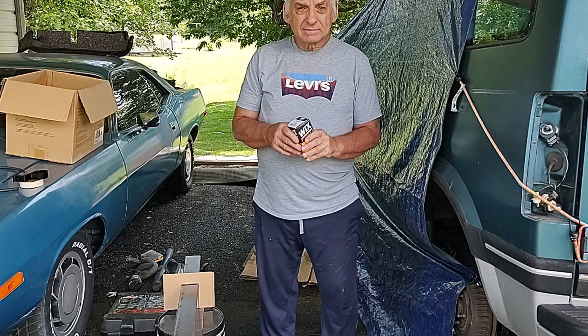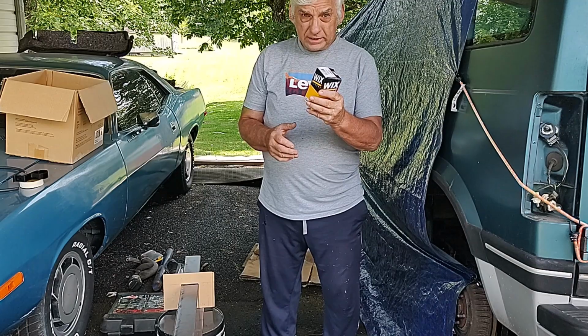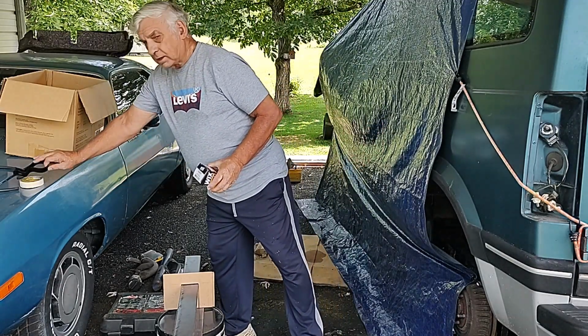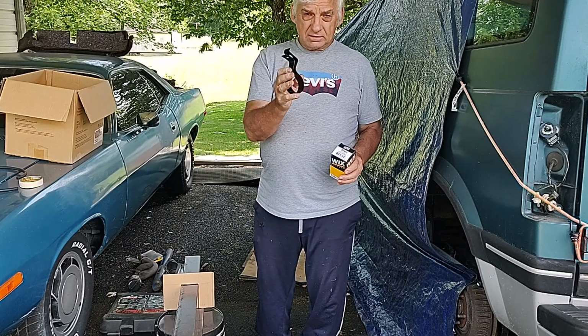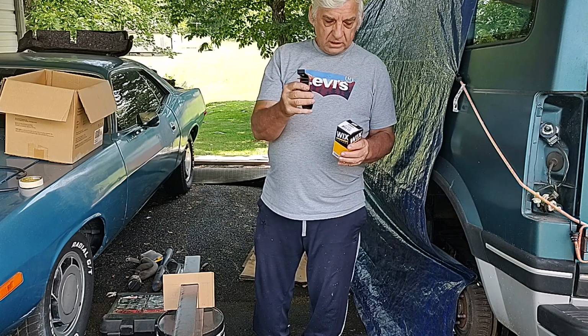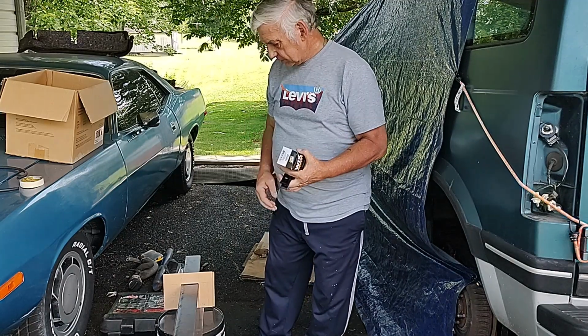Still working on my 1992 Chevy Astro. Said I was going to get a fuel filter to replace it. So I have painted the bracket. This was kind of rusty, but it's still good and strong, so we can reuse it. That holds the fuel filter on.